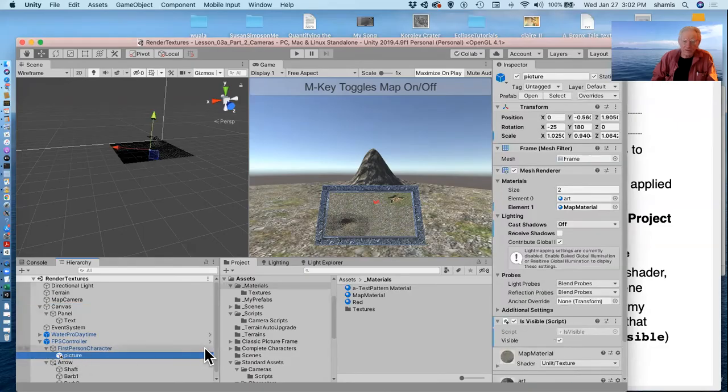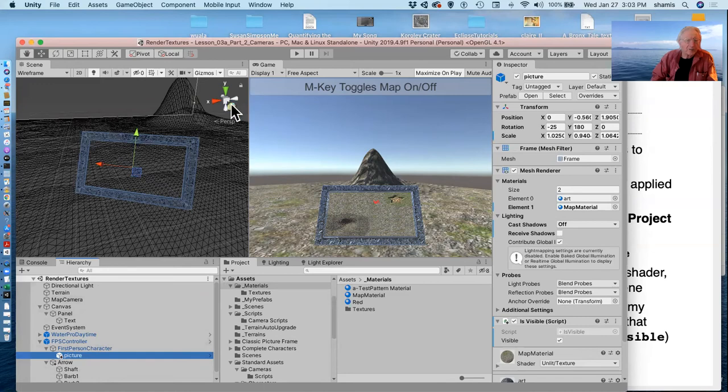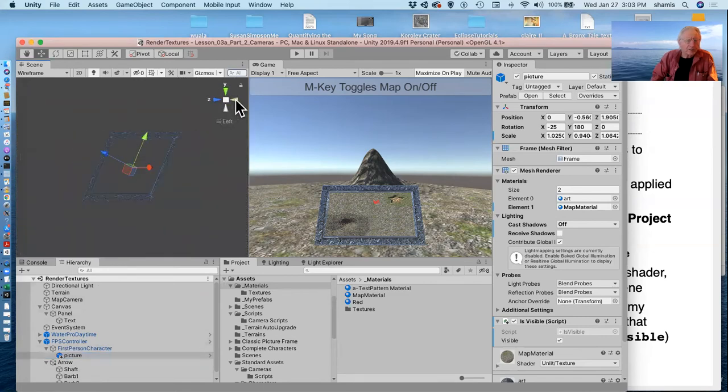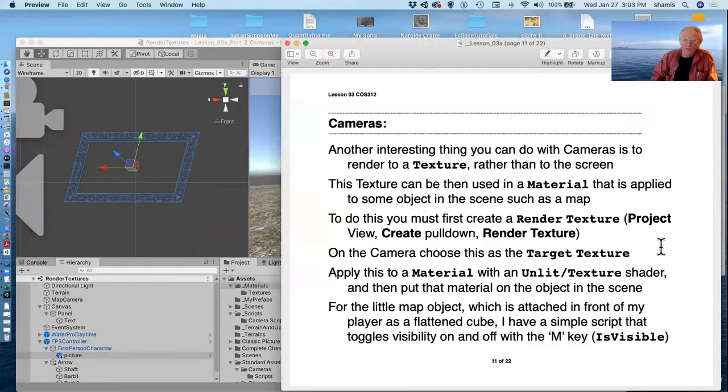I've got this picture. This is my picture frame, which I've made part of the character and placed it kind of in front of the character here. And on that object, I've put the overhead map material.